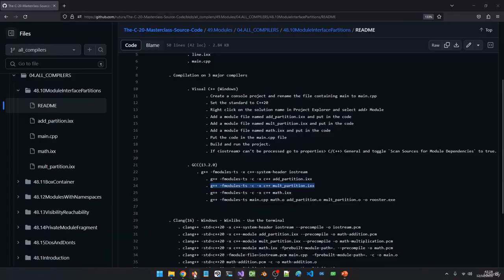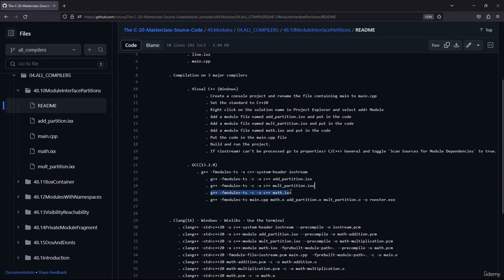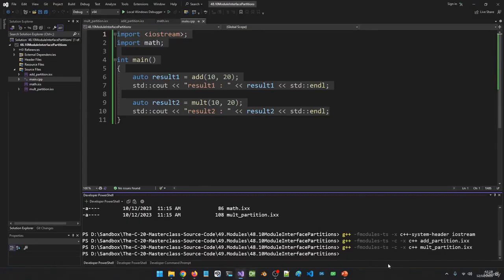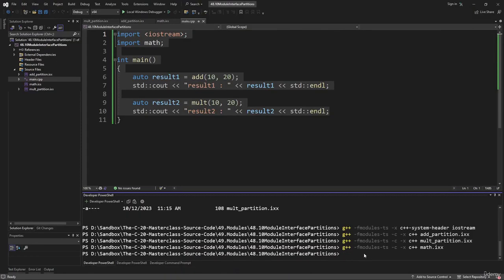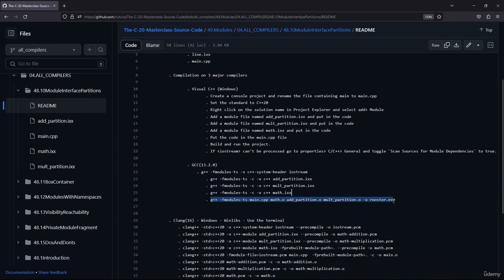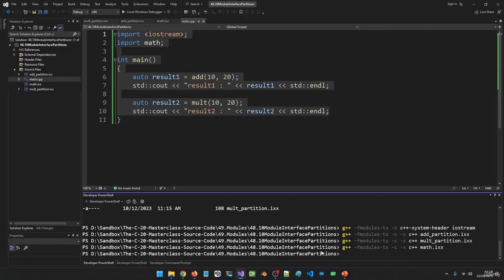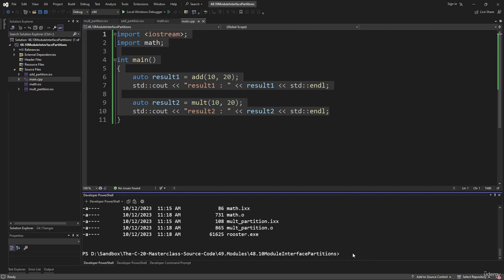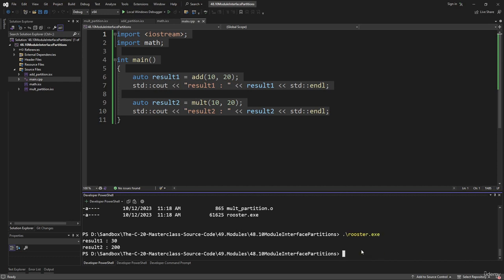And we need to grab the command to compile our module, which is going to be bringing in the partitions. So let's go back to the IDE and paste this in. And if we go back, the last command is to put together everything and create our rooster binary. Let's go back to the IDE and put this in. And by now, if we do ls and hit enter, we should have our rooster binary generated. And we can run it by saying rooster, and it is going to do whatever it is supposed to do in the main file here.